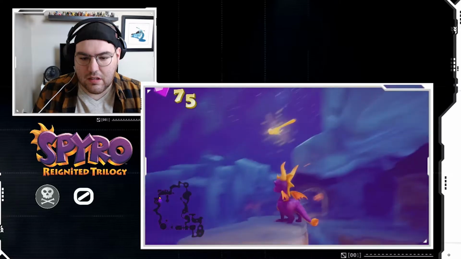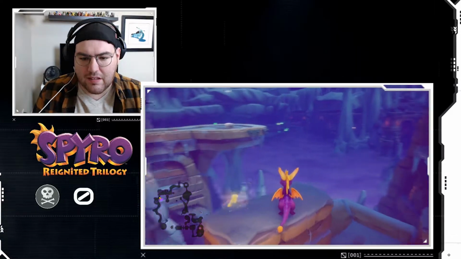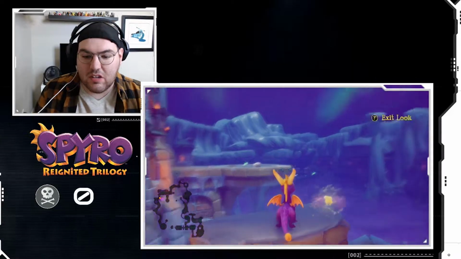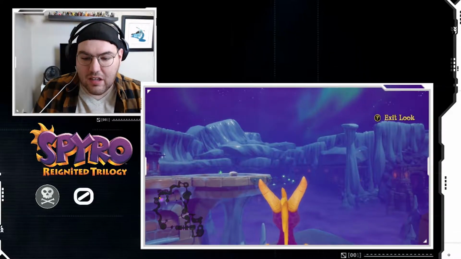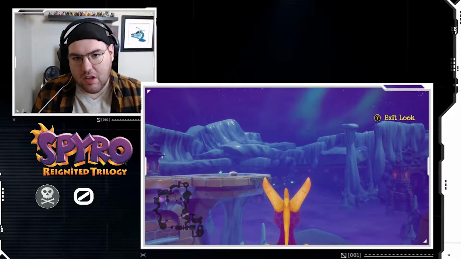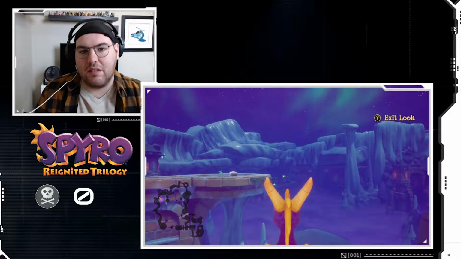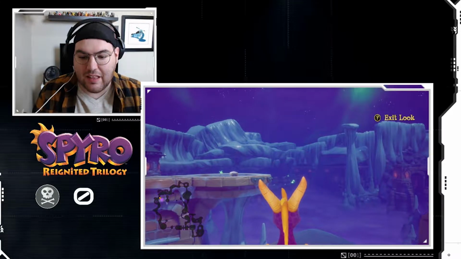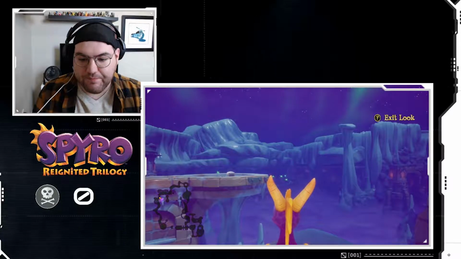Let's see. Trying to remember how this stage works. Oh, here's actually a good point. As you can see way off in the distance, those green glows. If you remember me talking in the last episode, the PlayStation 1 couldn't render objects in distance like that. This is what I was talking about.